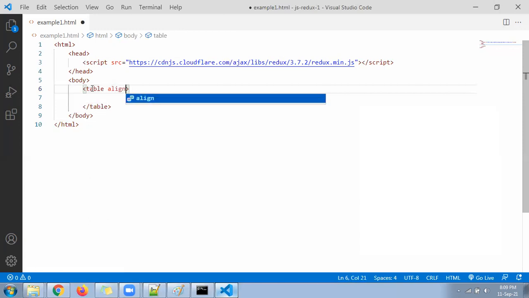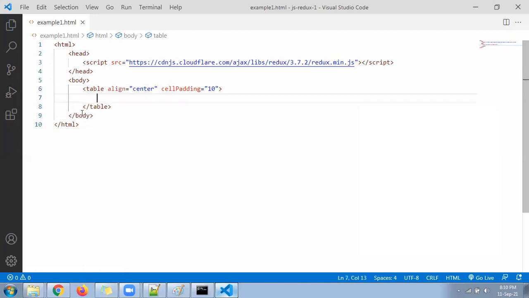Align equal to center, and cell padding equal to some 10, 12. People will ask very forcefully in interviews, do you know Redux or not? So we should be able to answer something.